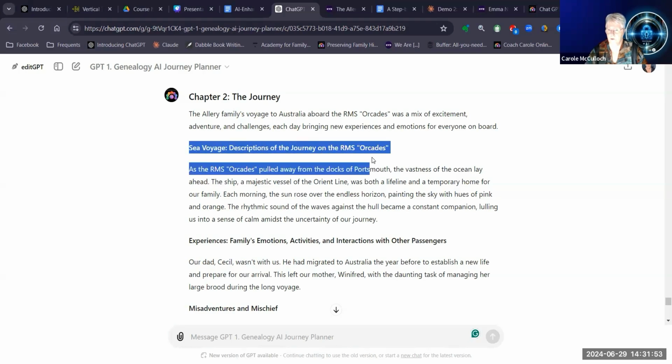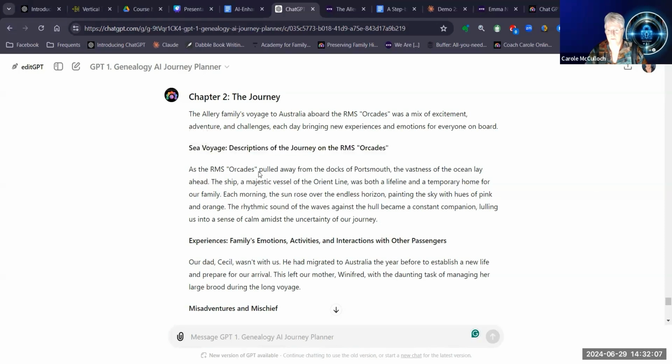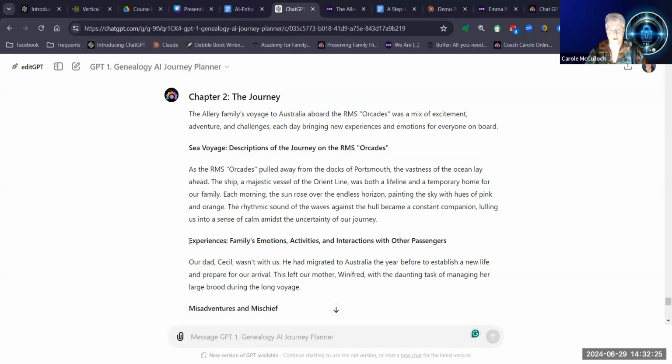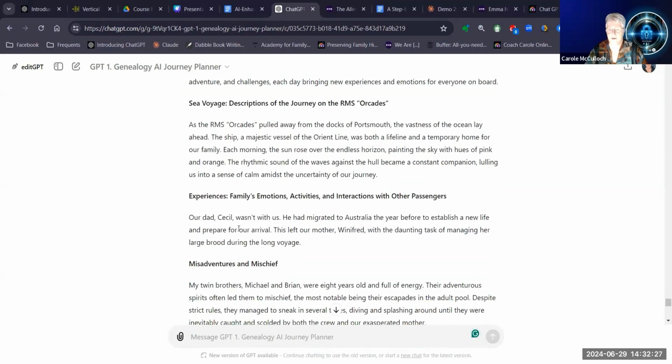And these become quite important if you're thinking about sharing your story on weare.xyz, because the structure of the storytelling tools there enable you to put in pieces one by one, such as that, and then add a little image to go with it. It then goes on to talk about experiences, misadventures, and mischief.